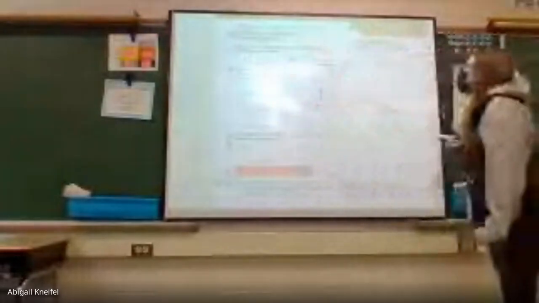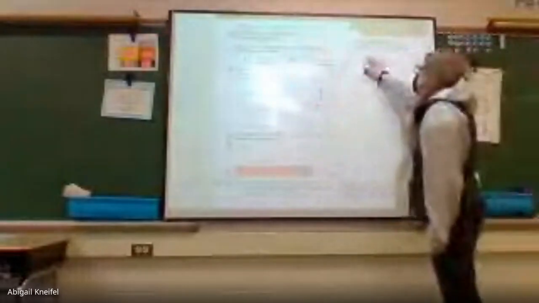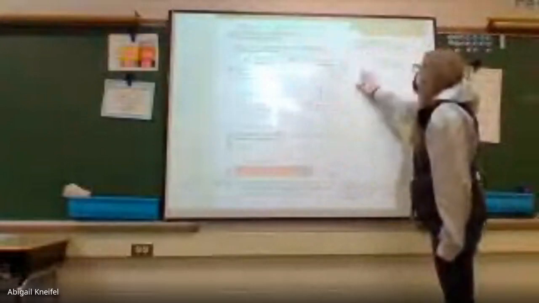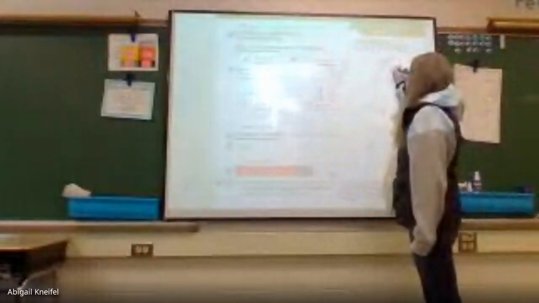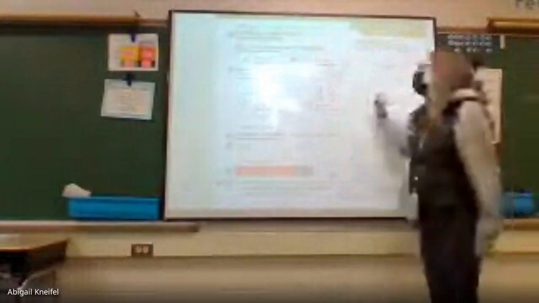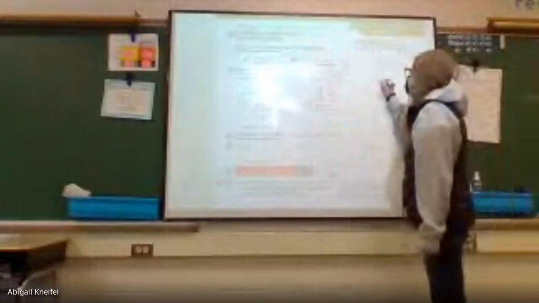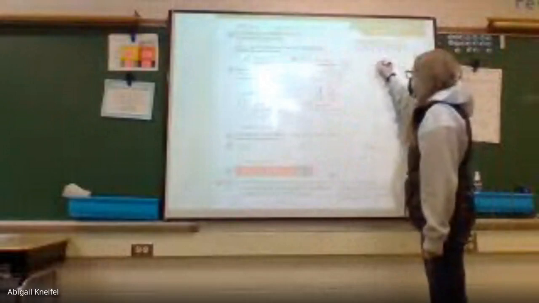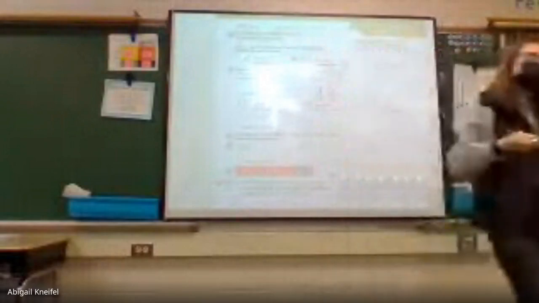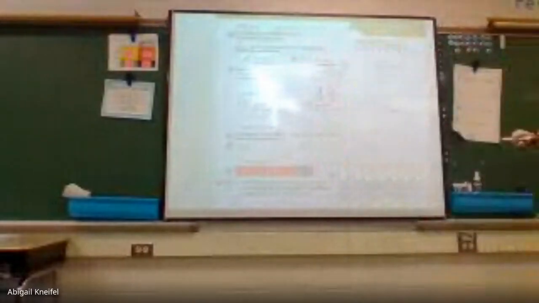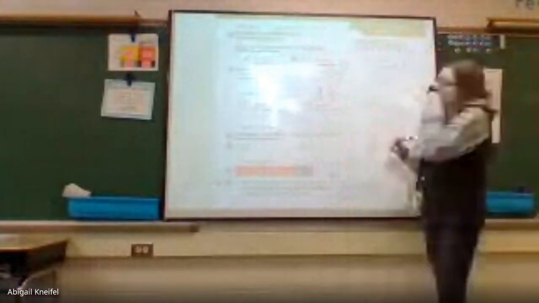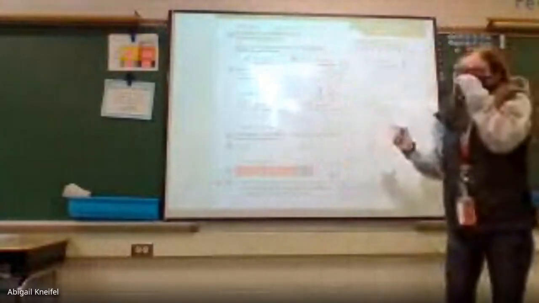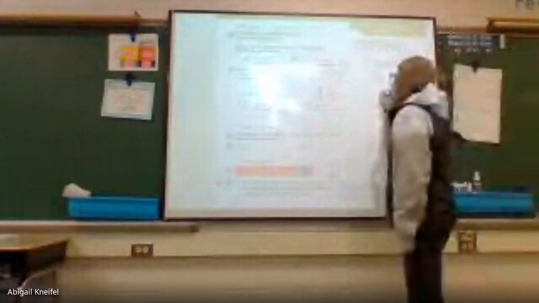Number 3, we need to find equivalent fractions of 5/6 and 1/3. I'm going to list the multiples of 6: 6, 12, 18. Now let's do the multiples of 3: 3, 6. Oh, look. Do I need to go any further? No. My common denominator is 6. So do I even need to change 5/6? No, because that already has the denominator we want. So I'm just going to leave it 5/6.